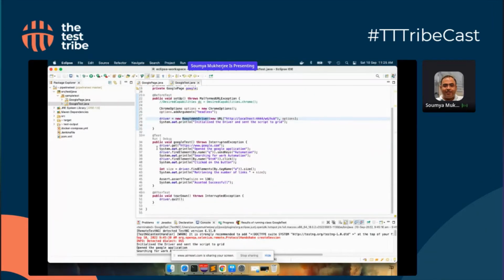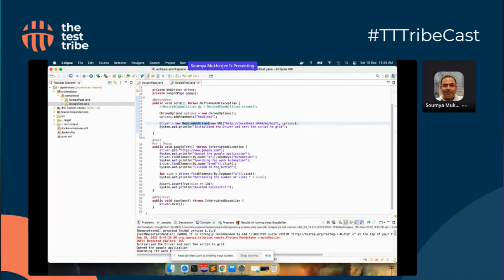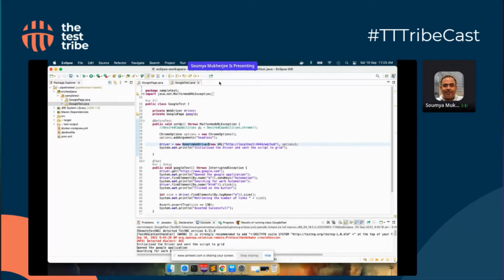The test remains the same: it would basically open Google, put in automation, then click on the search button, see how many links are present, and assert whether it is more than 130. Right, simple test, nothing fancy about it.